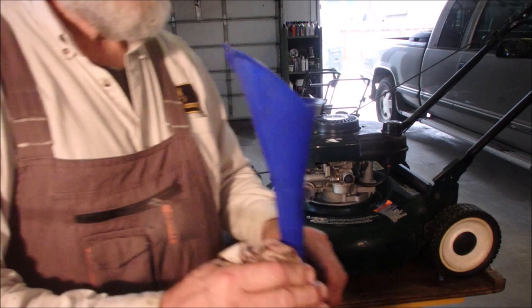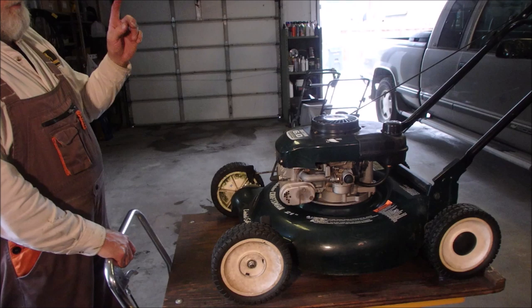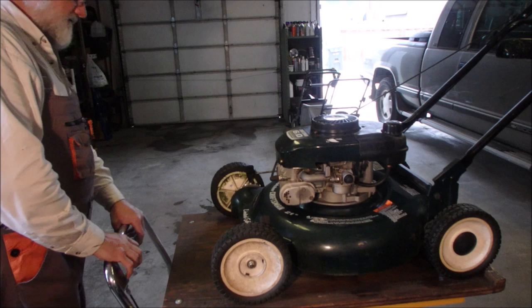All right, so now I'm going to just turn this baby around and we're going to work on the next big problem here. So we've got oil, we've got a primer button, we've got a sharp blade. Well, it was sharp, actually. I never had to touch it.